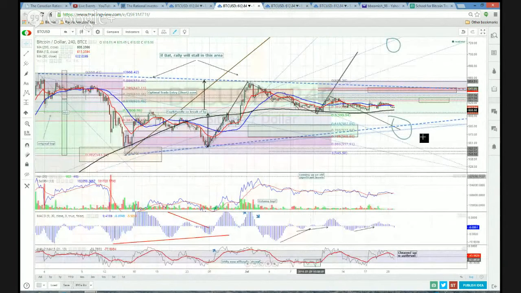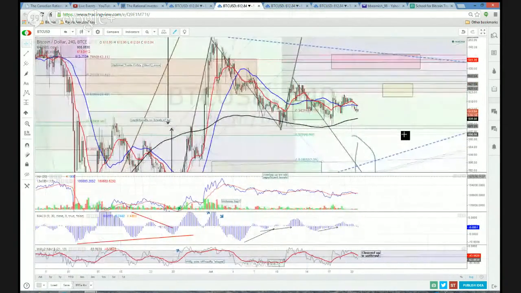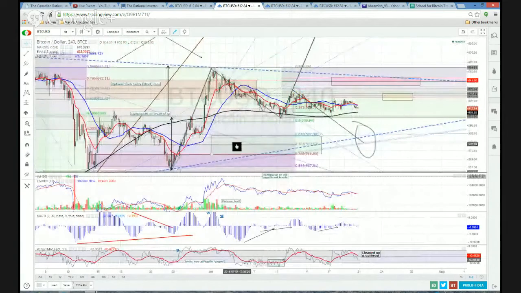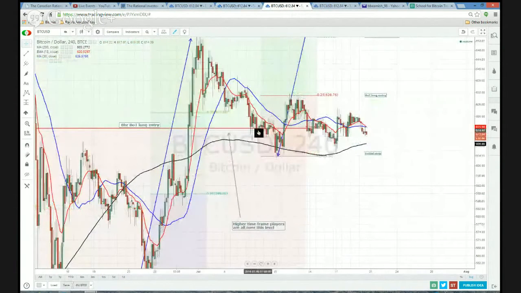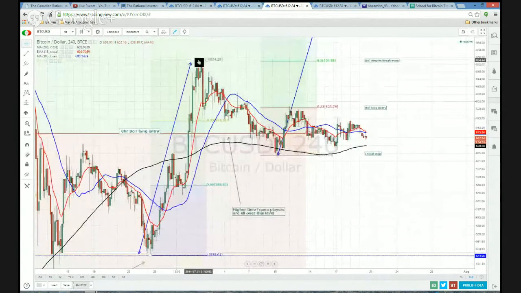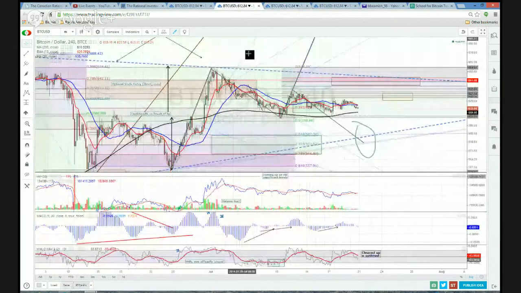If we take another look at the 4 hours, here's the basic chart that I've been running lately. The OTE long sweet spot is down here, and there's that bear ABCD pattern that I've been talking about lately. We haven't really resolved anything here. Basically this is a potential double bottom. If we break above here, then great. We ought to see a rally up into the OTE sweet spot, which just so happens to be off that trend line. That sets up this bot long, and basically our attitude is, if price can go up and test those old highs, then we go stop to break even, and then if it carries on, away we go.